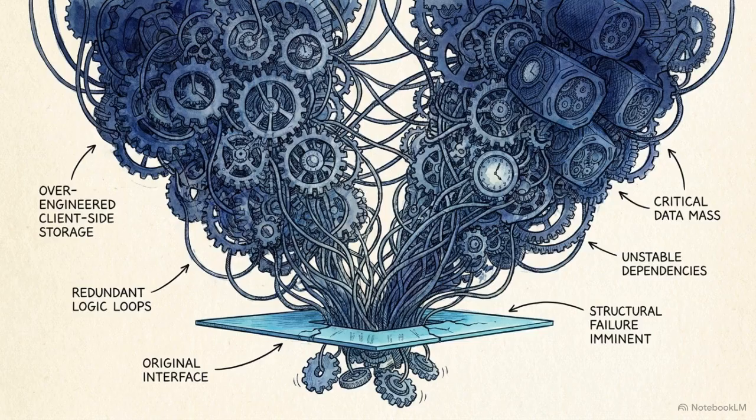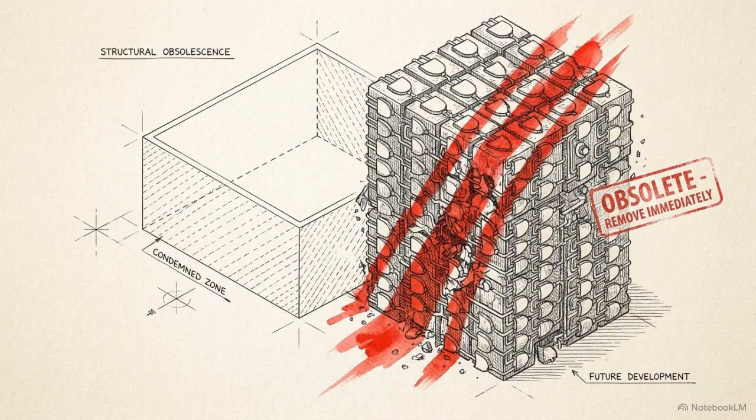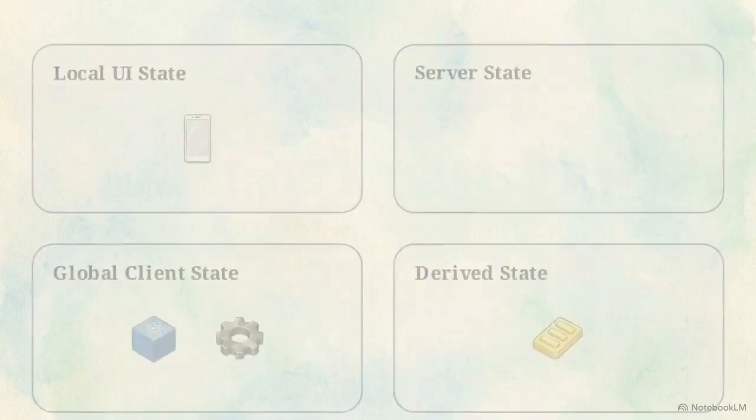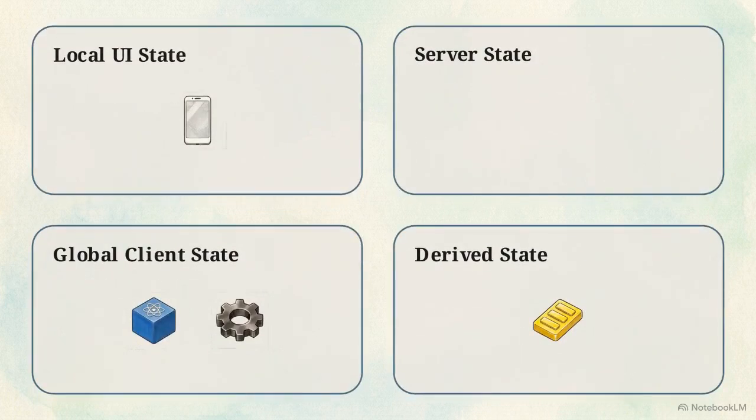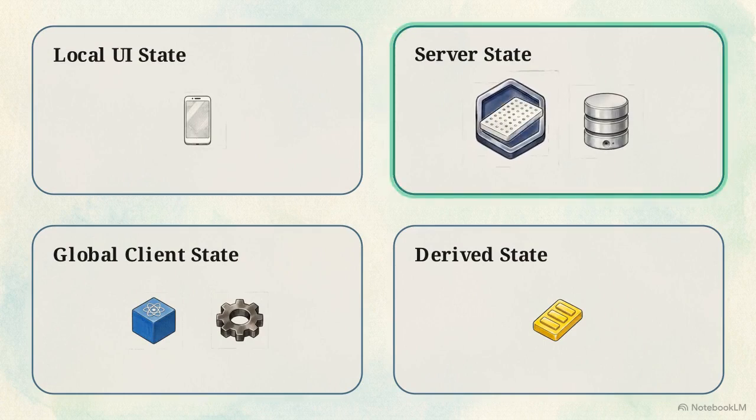For the past decade, developers routinely stored remote API responses inside global client-side stores. That practice is now obsolete. This diagram shows a 4-quadrant mental model for state management, mapping exactly where specific types of data belong. Traditional API responses fall strictly into the server state quadrant. They should be managed by specialized caching tools like Tanstack Query, rather than pushed into the front-end application state.